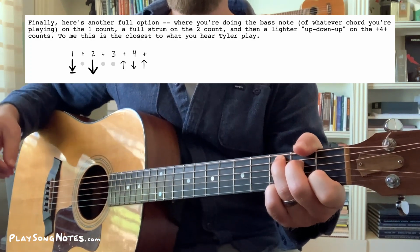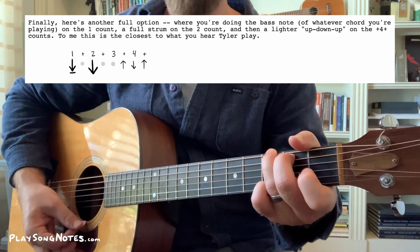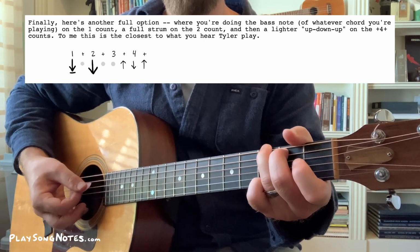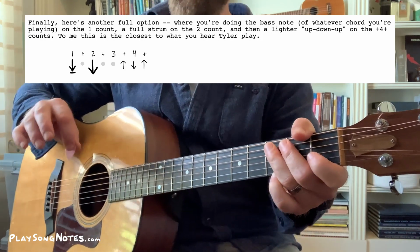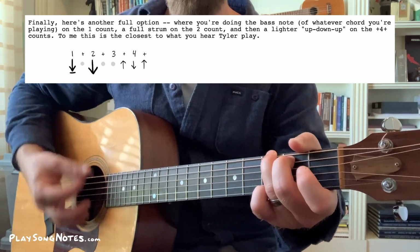Now when I'm doing this, notice how the 2 count is the only time when I'm doing a full strum. On the 1 count, I'm just doing the bass 1 or 2 strings, and on the "and 4 and," I'm just doing like the thinnest 3 strings. You can just do light brushes, okay? This kind of gives your strumming a nice little balanced feel, and it's not overbearing, right?